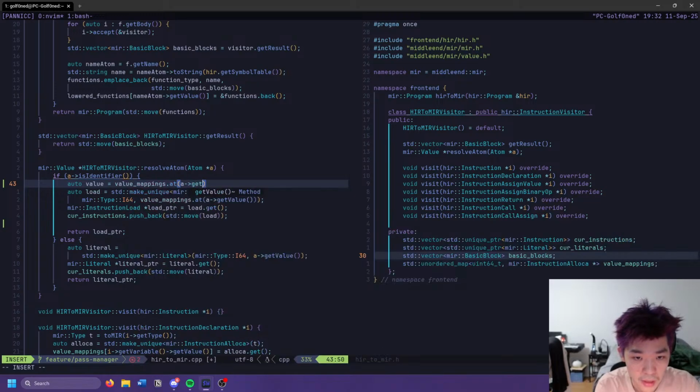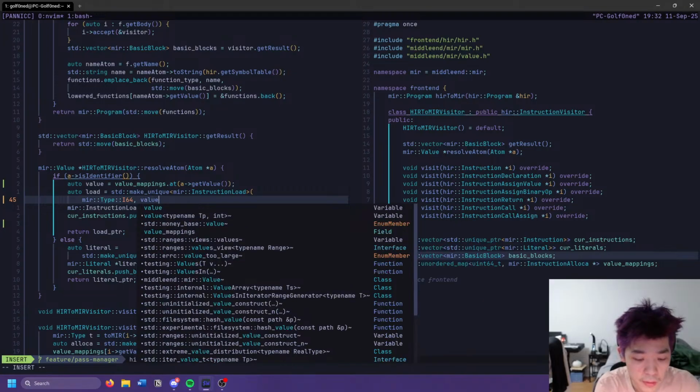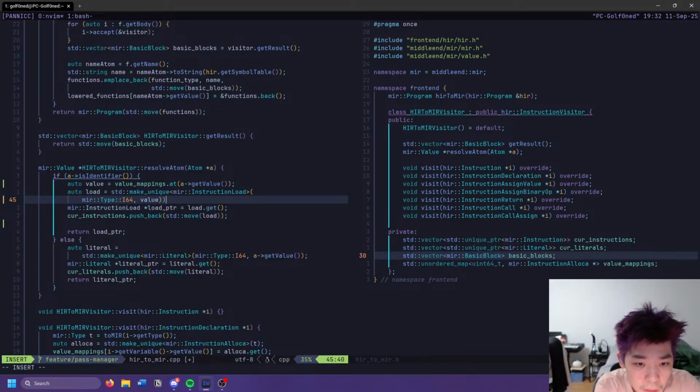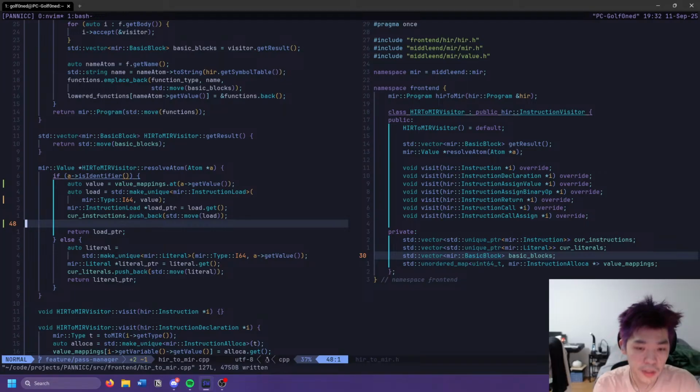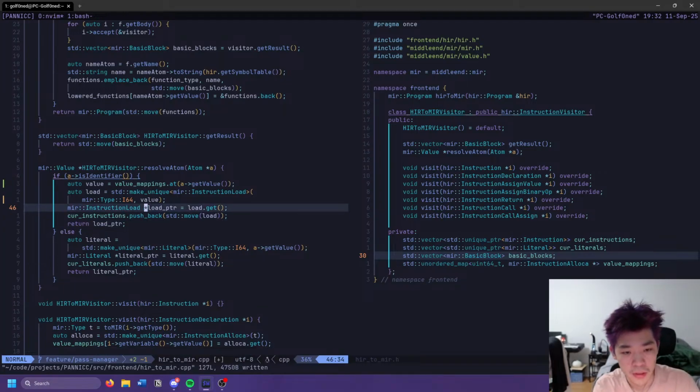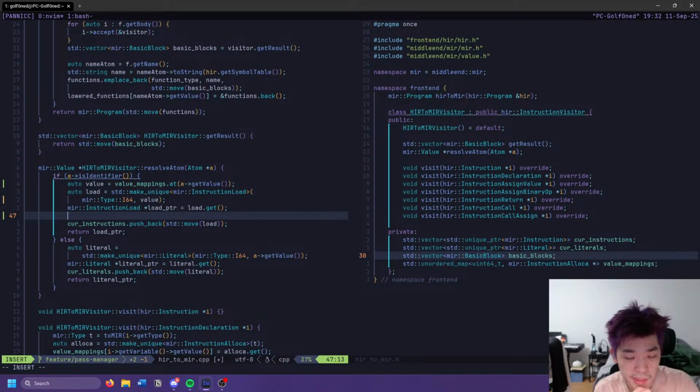We want a get value, and then we want to change this to value. Would it be easier after the move? It wouldn't matter, so we can just do it here. We have the putter, and then we can call value dot get uses and add this instruction.